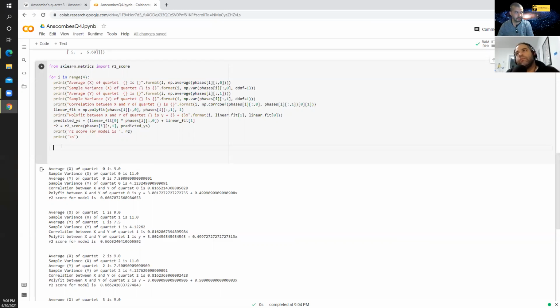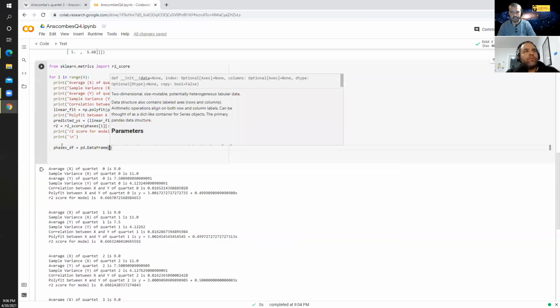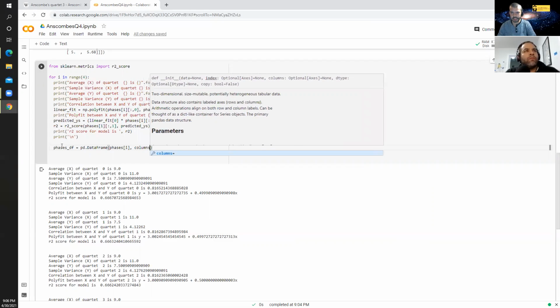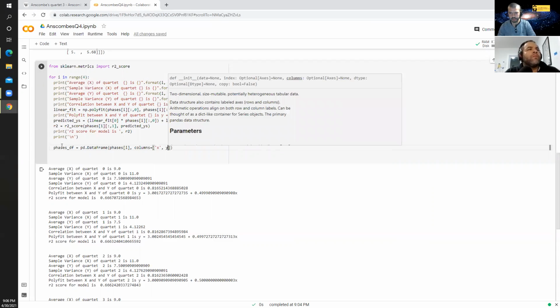So all we would have to do is say phases equals pd.DataFrame, with the data equal to phases i, and then I can give it columns, x and y, okay?